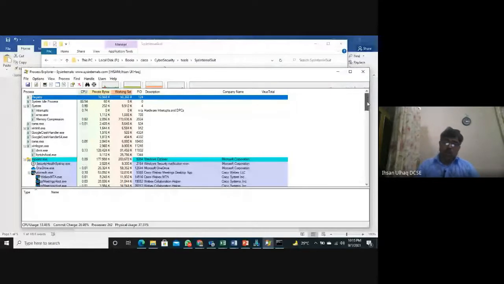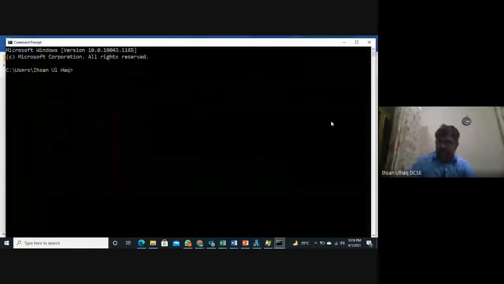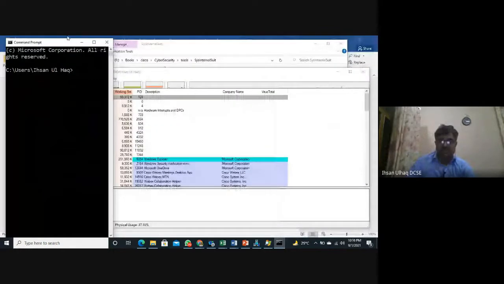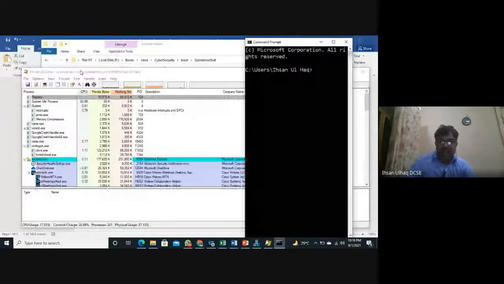Now how do I find it? This question was asked later on by, I don't remember, your friend Laiba, that I can find this process. Very simple. Make it smaller, for example like this, make it on the side, and here I have this icon.